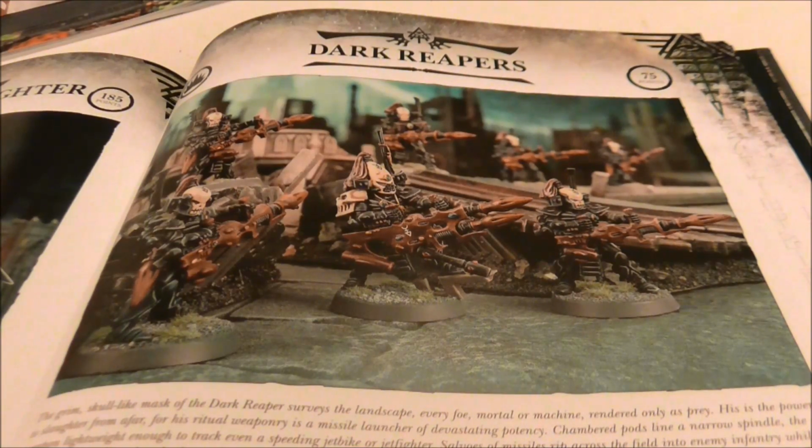And they reroll failed to hit rolls when firing at zooming or swooping or turbo boosted models or models that moved flat out during the previous turn. So if you're boogieing across the board, these guys get to reroll their hits against you. But they don't have Skyfire. I can't find Skyfire anywhere here. The XR can get Fast Shot, which allows him to fire his weapon 1 extra shot. I think that's pretty much the same as it had been before.